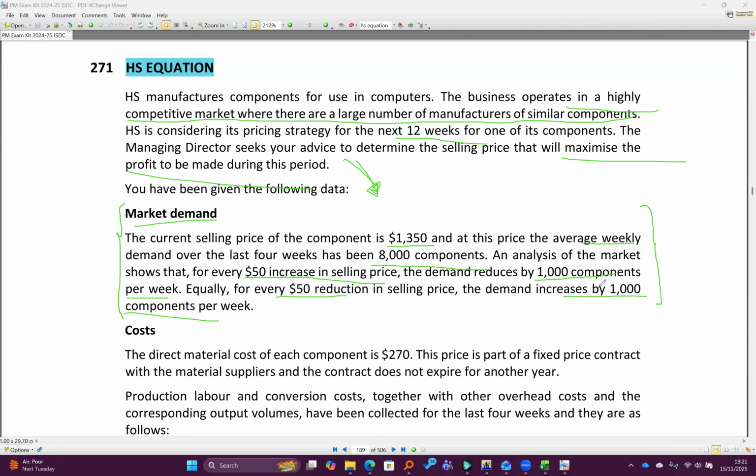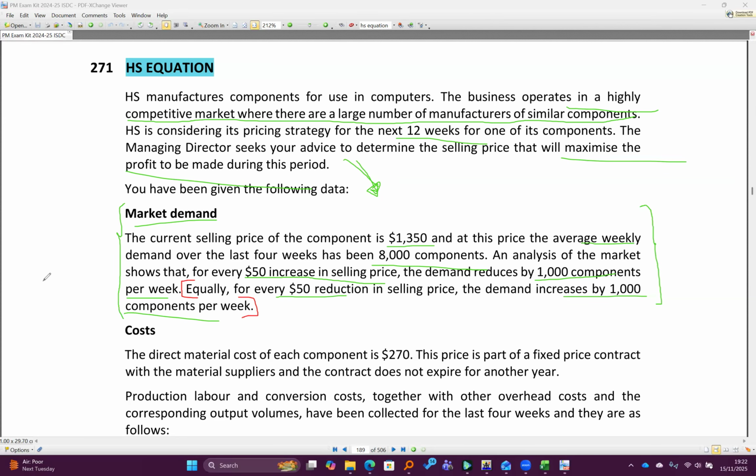Of course, the demand-price relationship should move the same way. So even if they don't put this part here, we normally deal with it the same way. We assume that if price increases, the demand decreases by the same amount of components as it would increase if price had decreased the other way around. So that helps you create a relationship that we are going to use for the demand.